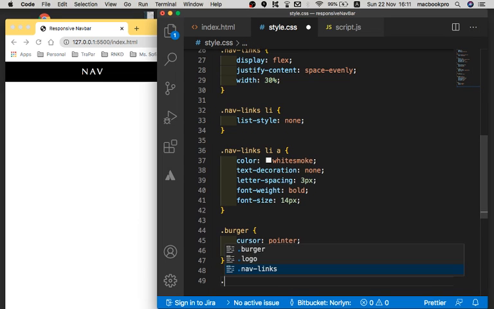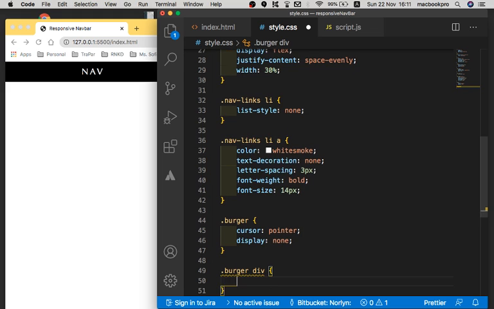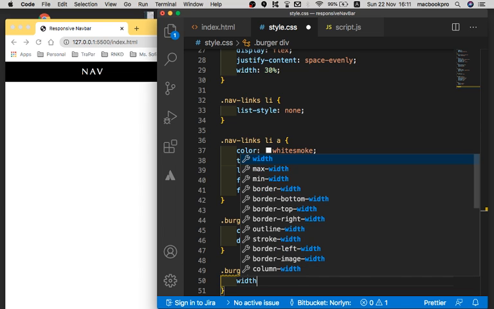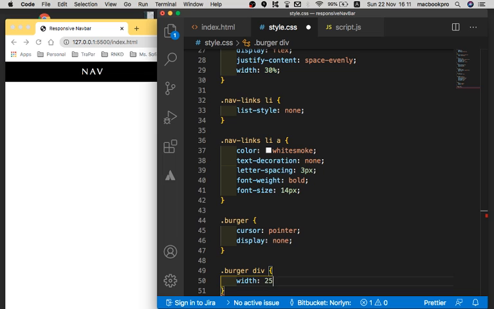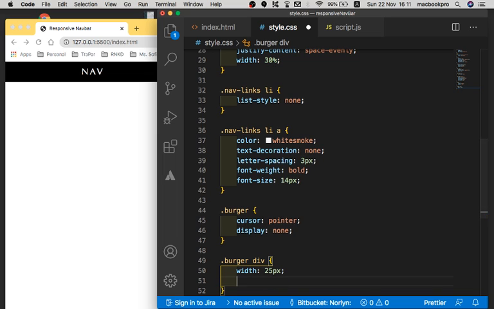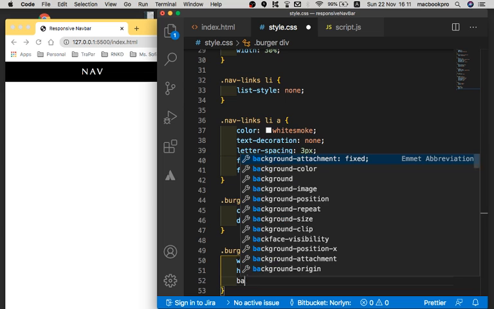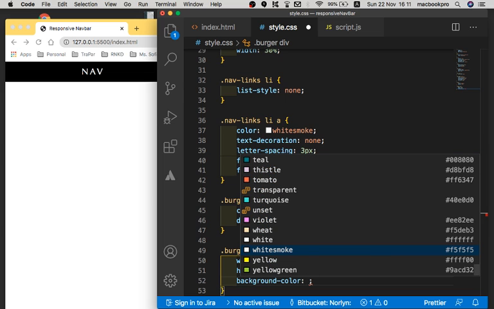Now let's target the div containers within the burger container. So let's give it a 25 pixel width, a height of maybe 3 pixels, some background color.